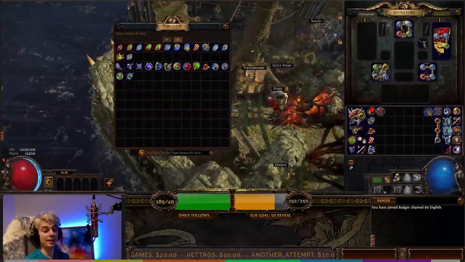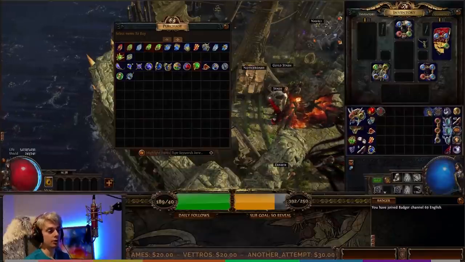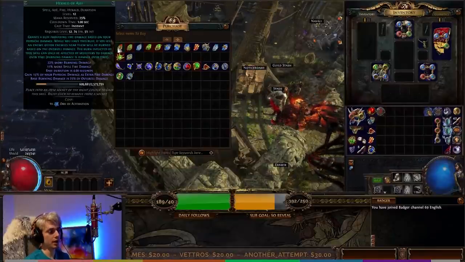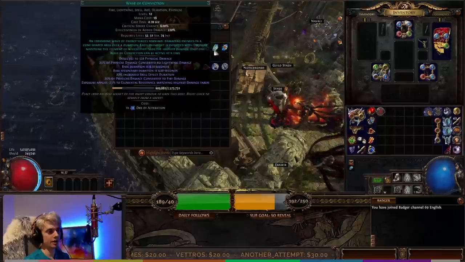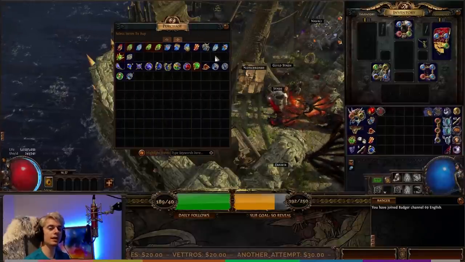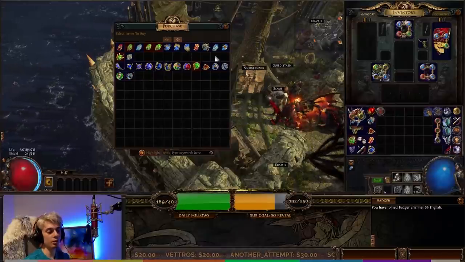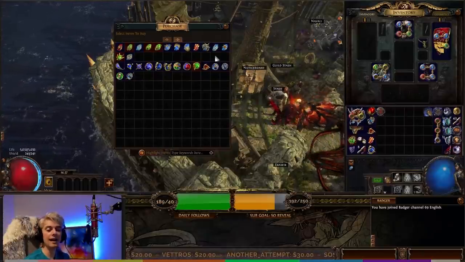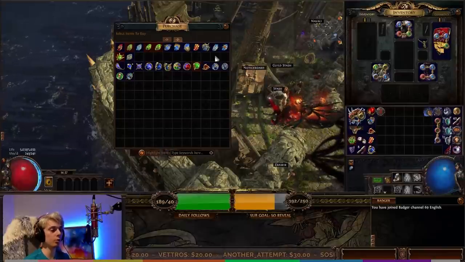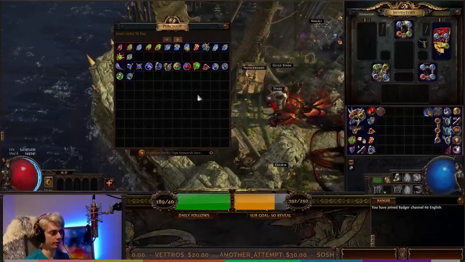Act 2 is where things start to get a little bit interesting. To begin in Act 2, you're going to be picking up a Herald of Ash, a Summoned Skitterbots, and a Wave of Conviction. Now, you're going to need a couple of alterations for this at League Start, so make sure that you're picking up any rare items that you see, IDing them, and if you don't like them, sell them all so you can get the alterations to be able to pick up all of these.